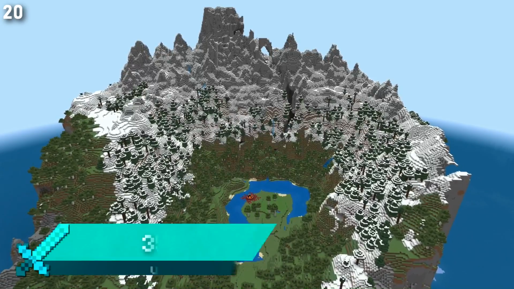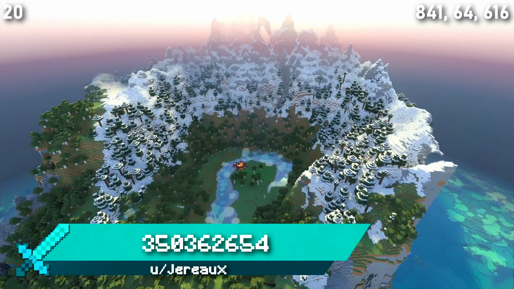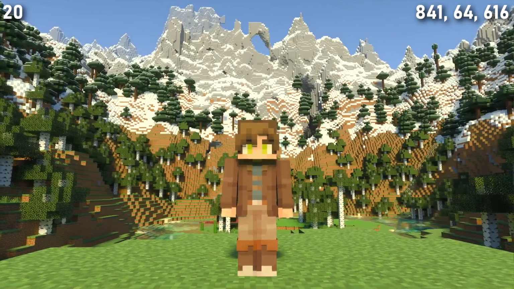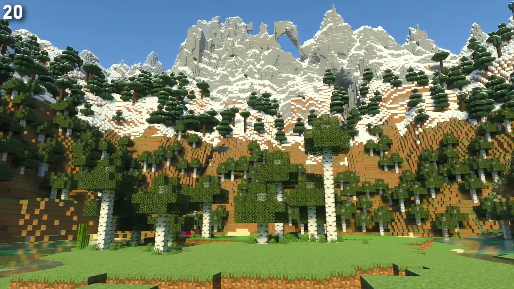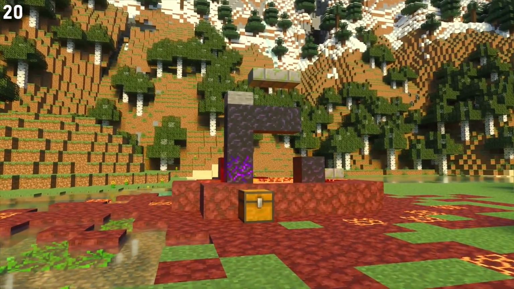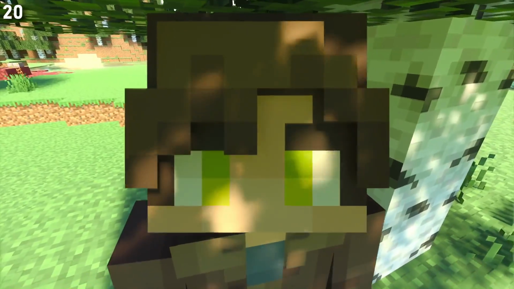Seed 20 has one of the most beautiful building locations I've ever seen. Check out this incredible mountain island that has a perfect place for a small peaceful build with phenomenal surroundings. I'd love to know what you'd build here on this mountain island. This is literally a portal to paradise. I could quite happily live here in a small quaint cabin for the rest of my Minecraft life.